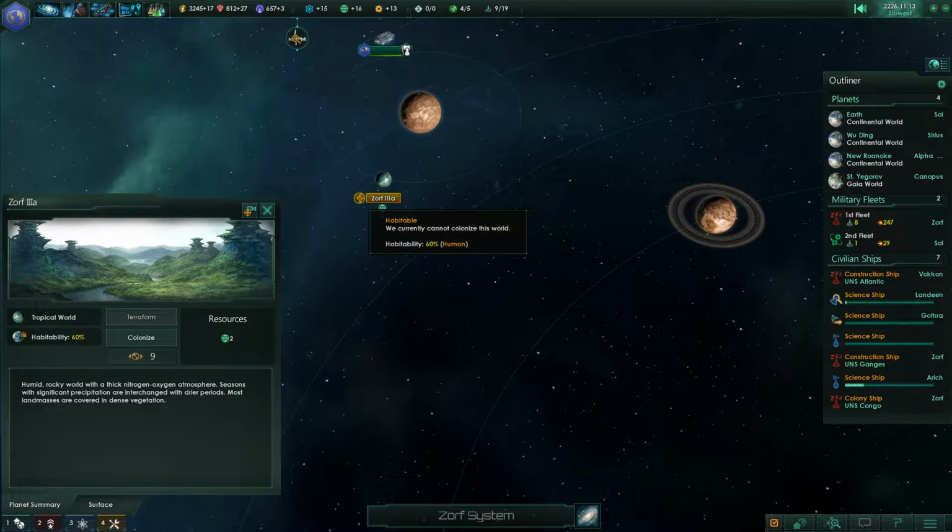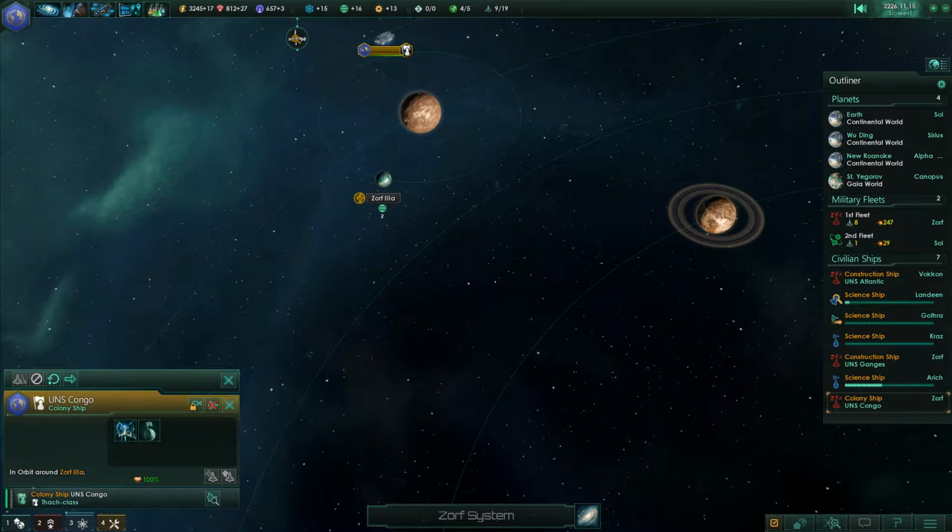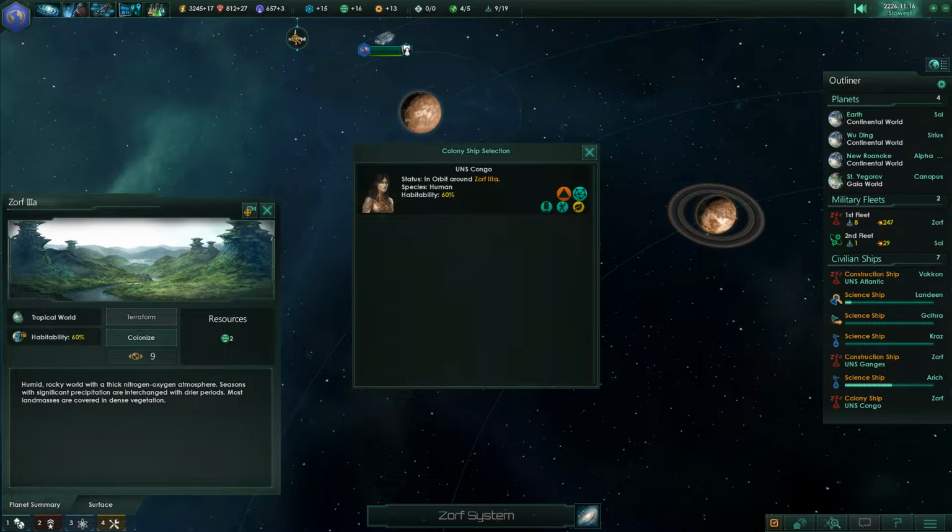So I guess it'll be fixed in one of the big patches that's due to come one of these days soon. Now, I did read online already that they are actually working on that bigger patch. So I will colonize this planet here.